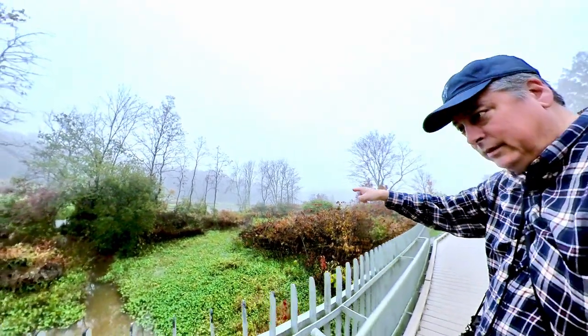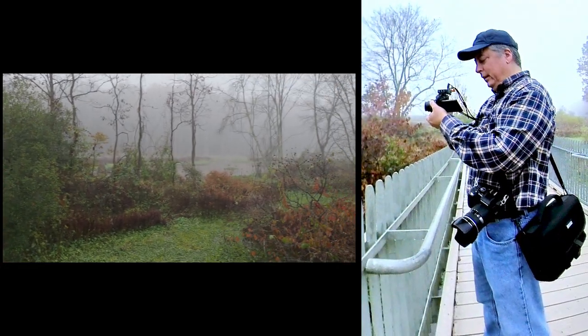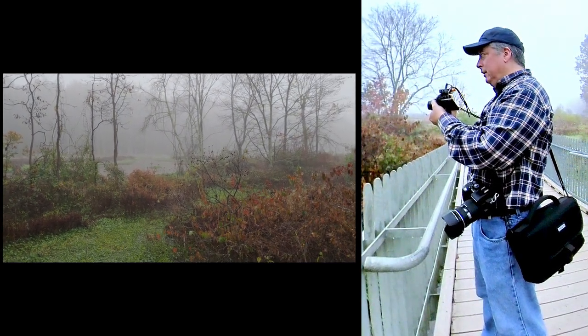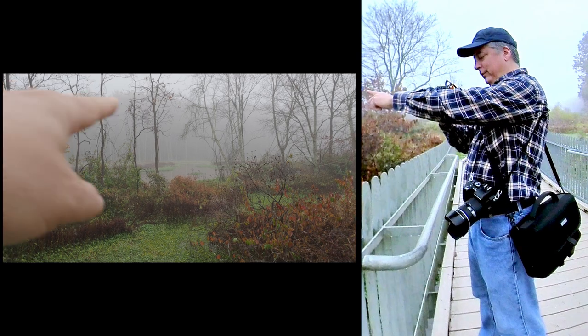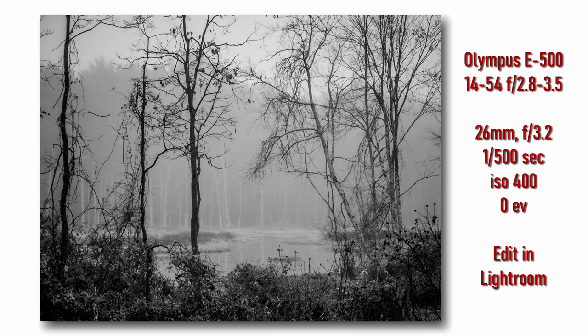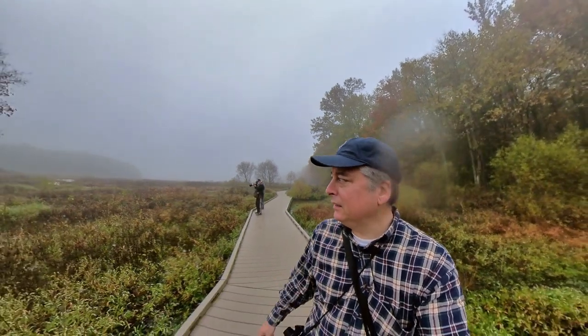Look at this. Do a nice little pan here. Let's do a tight shot and get the trees in the background. And then I like these trees in the foreground too. I think I might try and get this one tree here and then get this fog line as a backdrop.